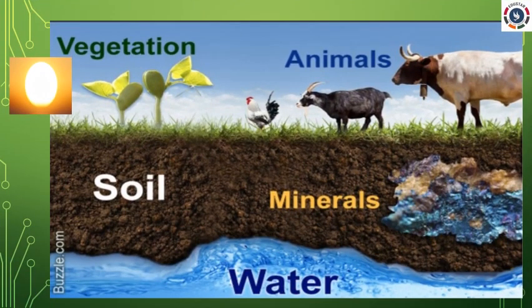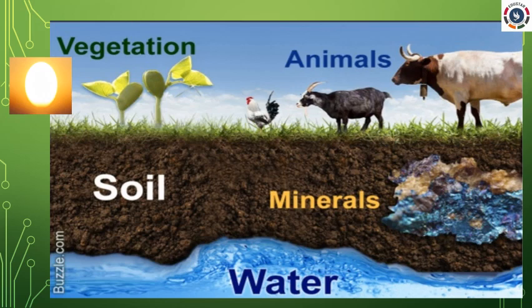As I said earlier, human beings depend on natural resources for their survival. Because natural resources are very useful to us in many ways. For example, green plants produce oxygen. They also provide food for the herbivorous animals. All animals need oxygen to breathe, which is released by plants during photosynthesis. Plants need soil to grow. Soil provides water and nutrients to the plants.